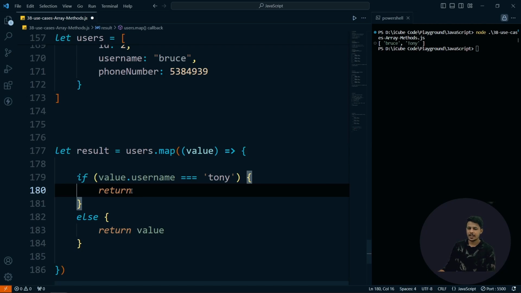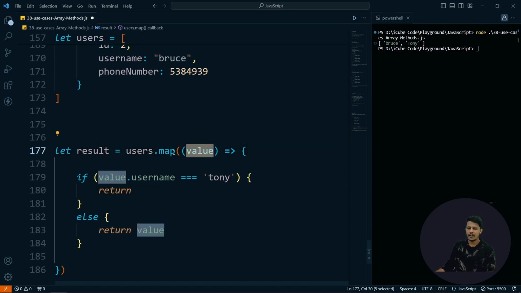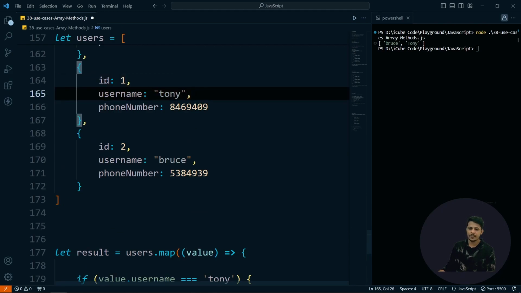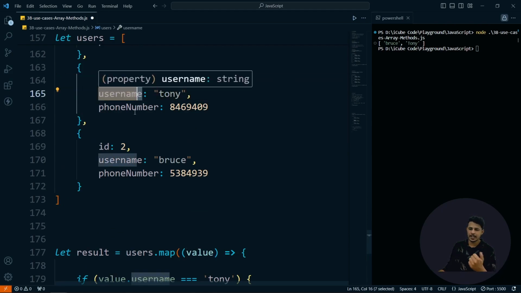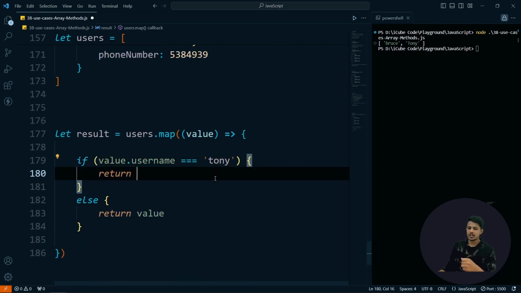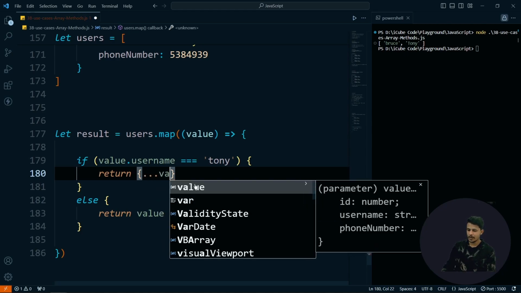So what exactly we have to do is keep the value, whatever is inside this. See, Tony is there, with id and username. I don't want to change those, only the phone number whenever this condition matches. So the curly braces we need to have, and we need to use a spread operator for the values.